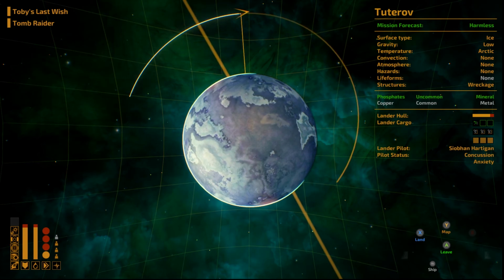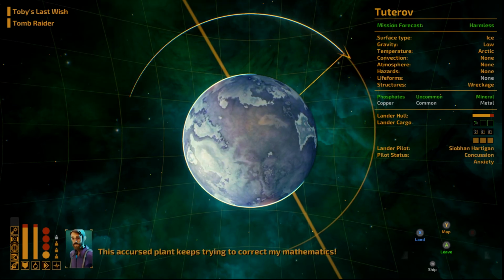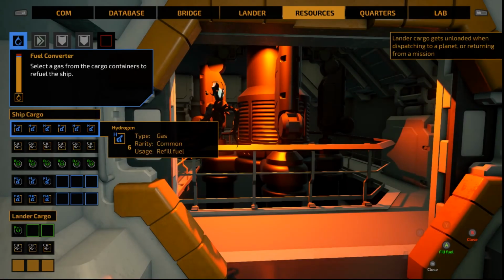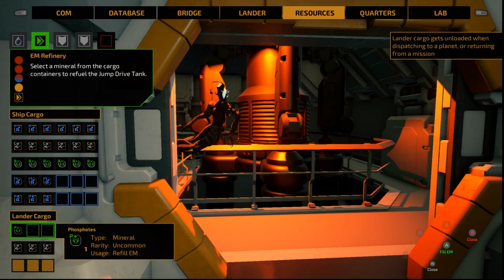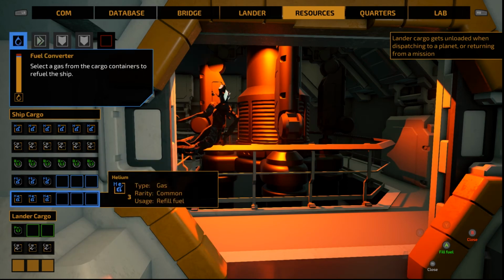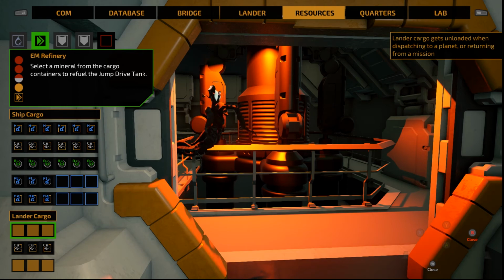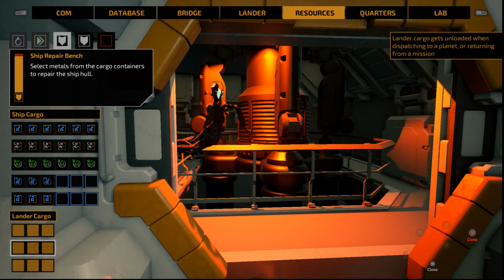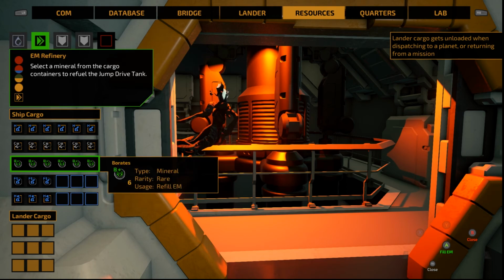She seems to have a little bit more well-rounded skills. So let's go into our resource management. Phosphates are uncommon versus rare for the borates. Let's go ahead and burn that now. And then the copper, we'll use a combination to repair the lander. 2 for the lander, 1 for the ship. Okay, that's not too bad.